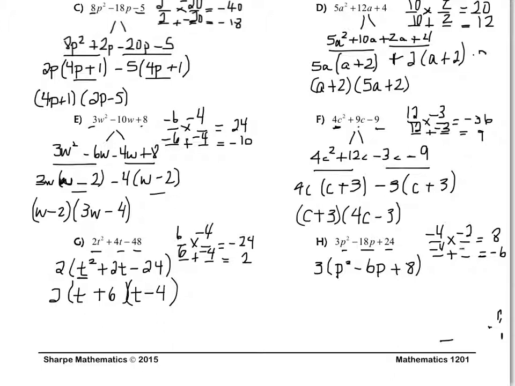And again, that's an easy trinomial. It's not one that you have to use decomposition on. So you can just go straight to your factors. P times p will give you the p squared. Minus 4 times minus 2 would give you the last term of a positive 8. And then when you add the inside and outside, you will get the negative 6. And then, of course, that 3 is still outside to multiply through to get what you started with.